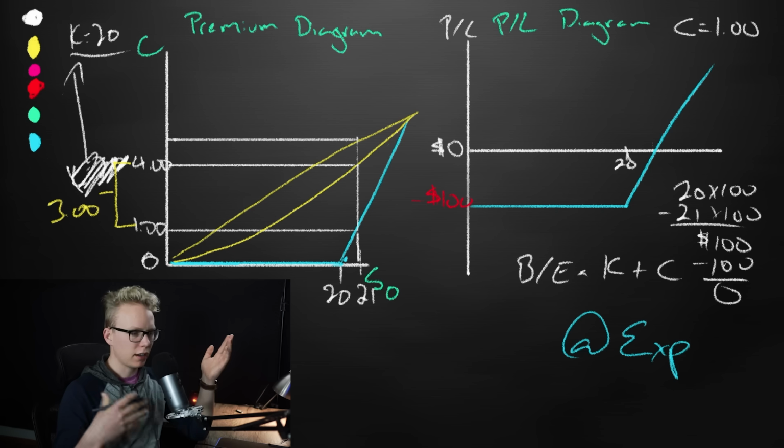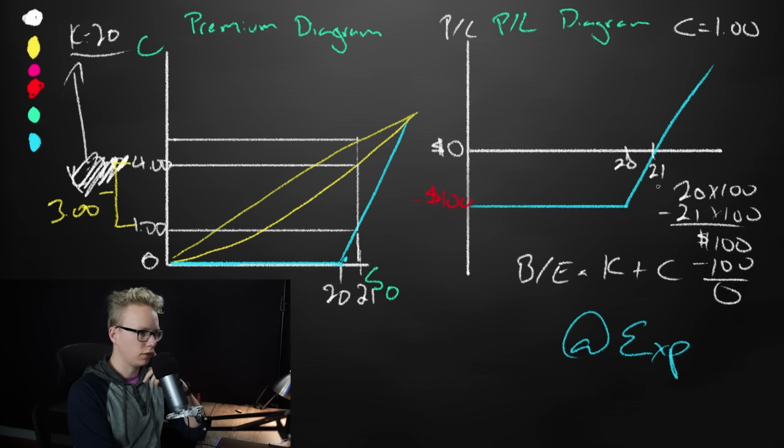So we're talking about this in the context of whether you exercise or not, but you also have to think about the value of your contract on expiration day is whatever you could exercise it for. So your break even right here at $21, that's going to be the value of your call contract. It's going to be how much you put into it. So if you paid $1 for this call contract, at $21 on expiration day, that's your break even price. You are going to neither have made any money nor lost any money. You would sell it for just break even. You could also exercise it for break even, but what's the point? You might as well just sell it.